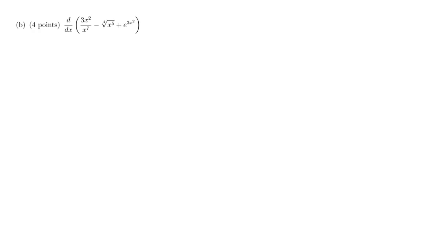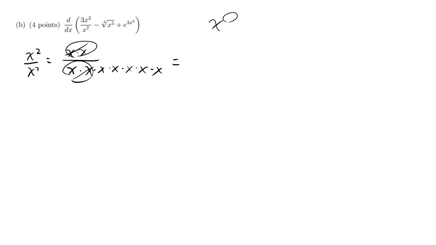Okay, so this time we have a slightly different form. I guess this last one you'll need to use the chain rule. For these ones, you want to change them so that they look like x to some power. Okay, so let's first think about what x squared over x seventh means. Well, this means top is x times x, whereas bottom is like x times x times x times x times x times x times x. So when two of them cancel away, then what you're left with is 1 over x to the 5th power, right? Which is the same as x to the negative 5 power.